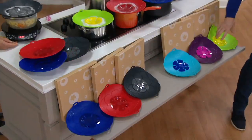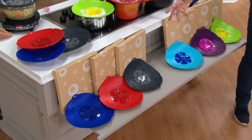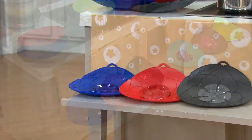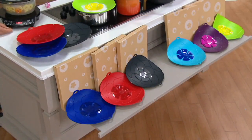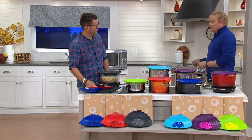These are obviously the brights — the bright blue, the bright purple, the bright green. And the basics, the classics, are the red, the blue, and the black. New sizes too: 11 and a quarter inch. The value is here. One of these is normally $20. You've now got three for $34.